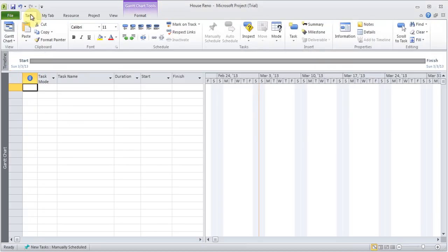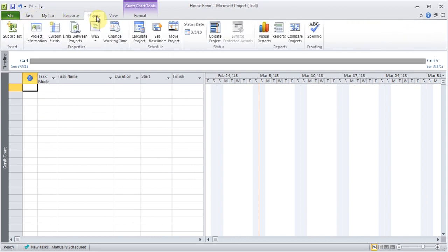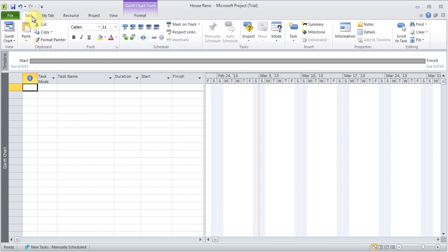and I can come back to task. I'm hoping that most of you are familiar with Microsoft Word and Excel, so the same idea applies here with task and resources and projects, which are the tabs, and within the tabs there are ribbons. The next thing I want to do is set my working time, because by default Microsoft Project works from Monday to Friday, 8 hours a day. But if you were not going to be working Monday to Friday, maybe you work only 4 days, 10 hours a day, you can make those changes if you wanted to.